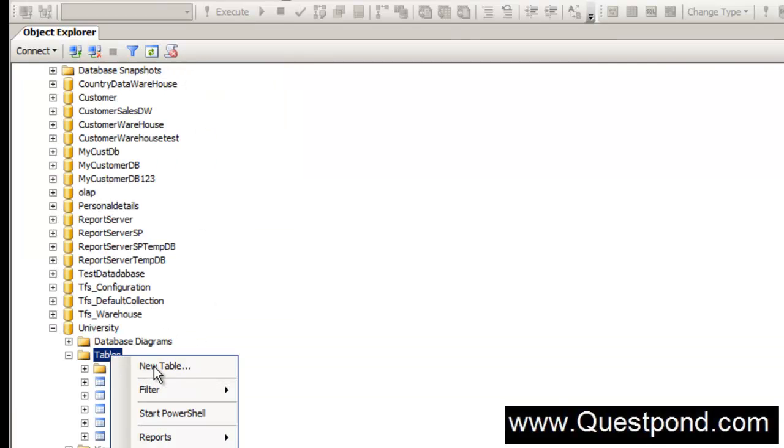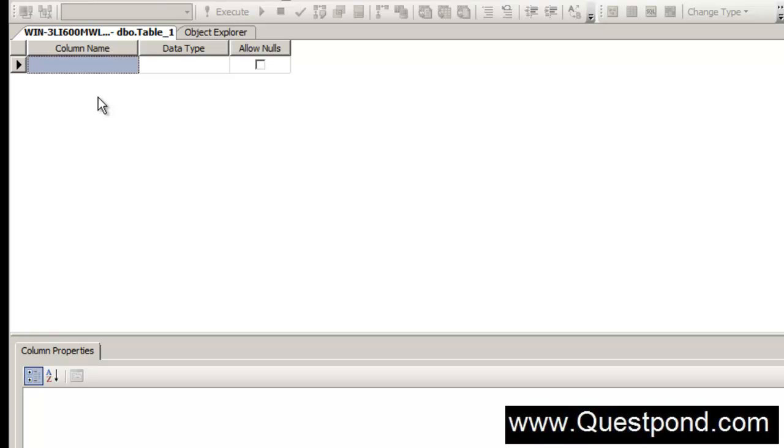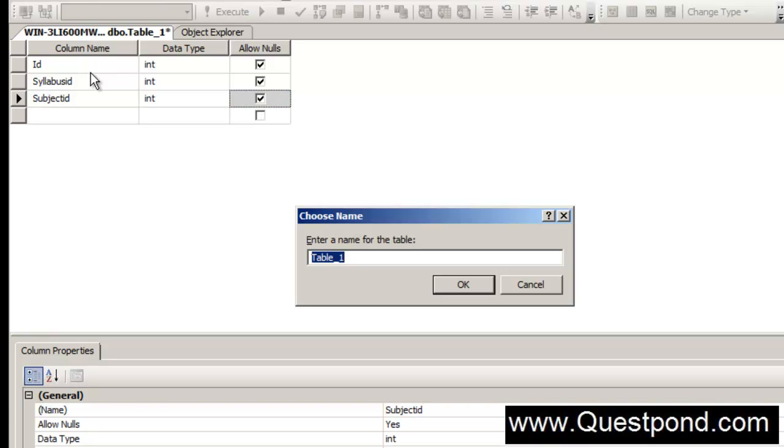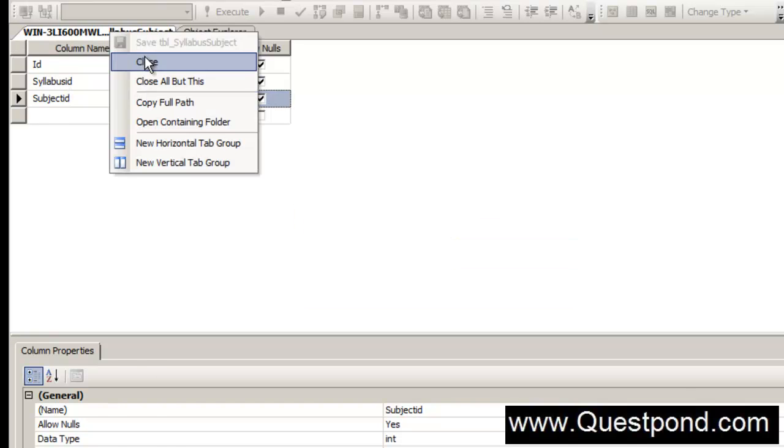Now we also have to create that intermediate table which will establish the one-to-many relationship between the syllabus and the subject table. So let's create a simple table which will have syllabus ID and the subject ID, and this table will define that one-to-many relationship. We'll give this table the name TBL underscore syllabus subject.